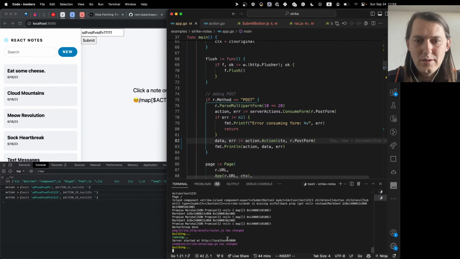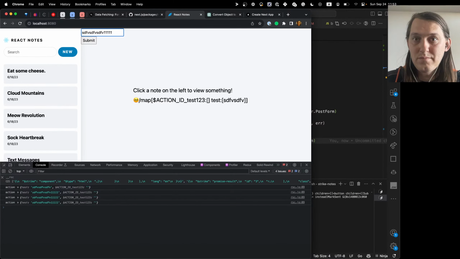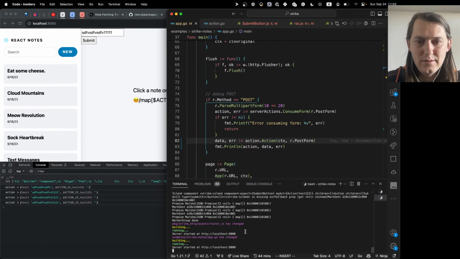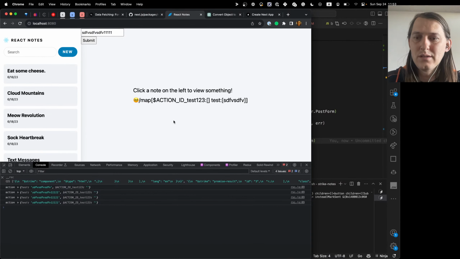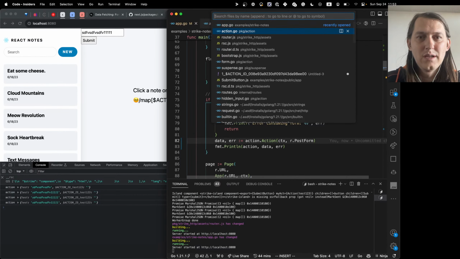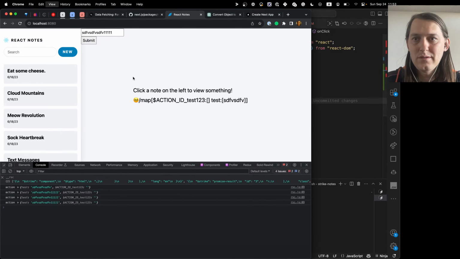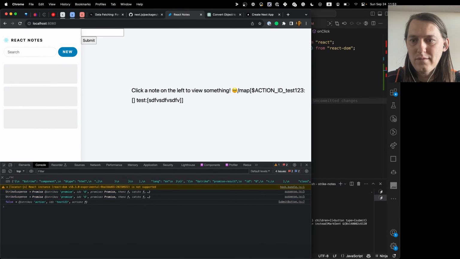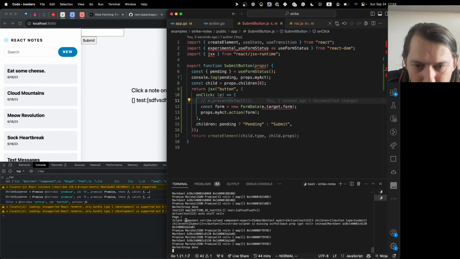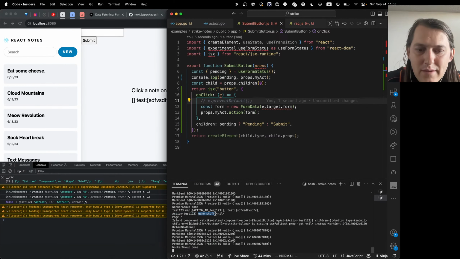Okay, so let's send it. It's not sending it because I do prevent default. Go back here, so get rid of prevent default. Send something. And then our action returns our echo stuff.